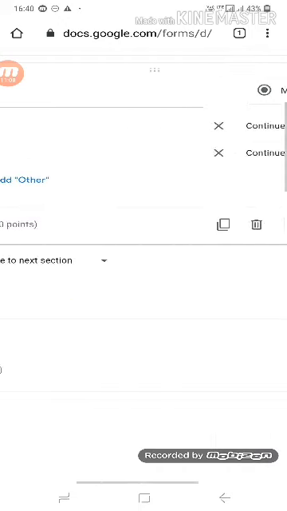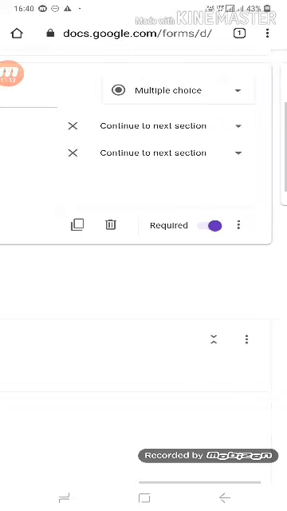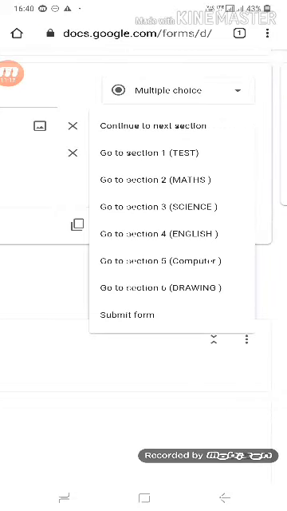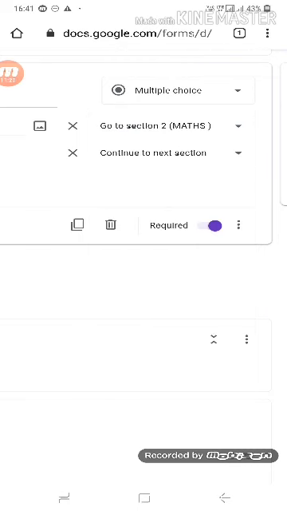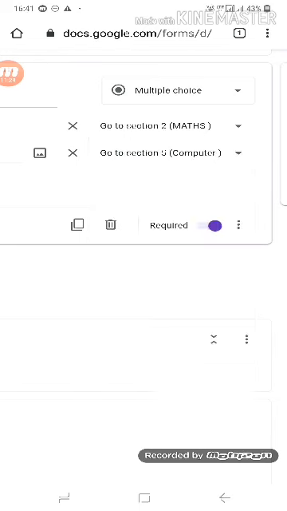So I am doing here. As you can see, go to the next section. So for 3rd standard I am selecting maths, and for 4th standard I am selecting computer.